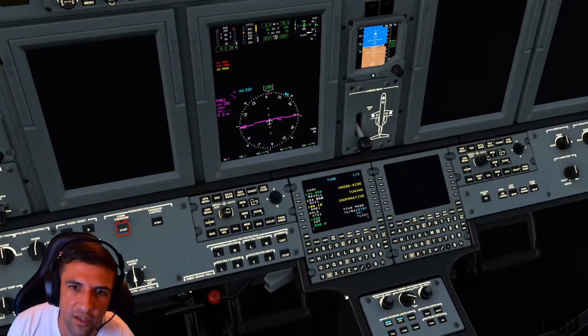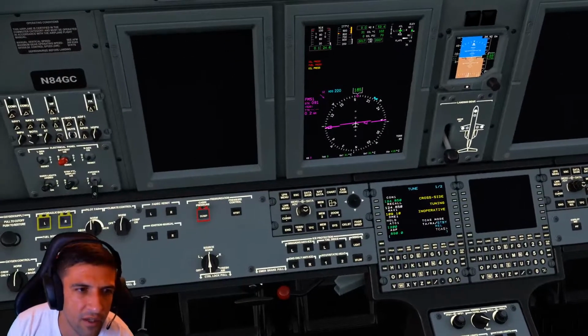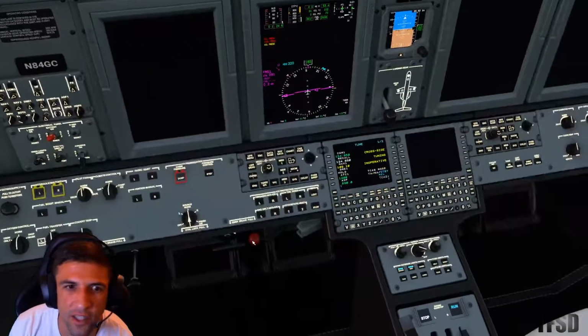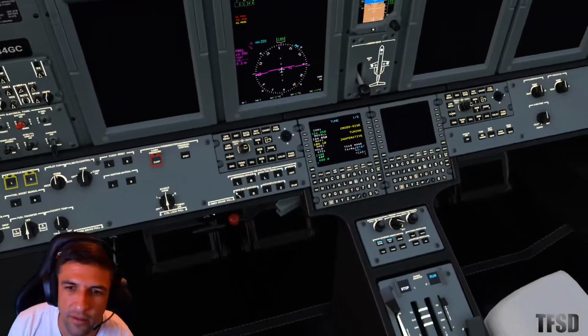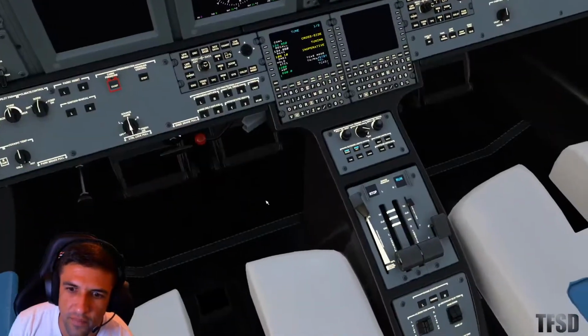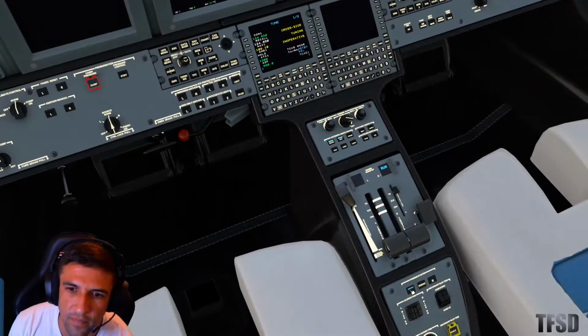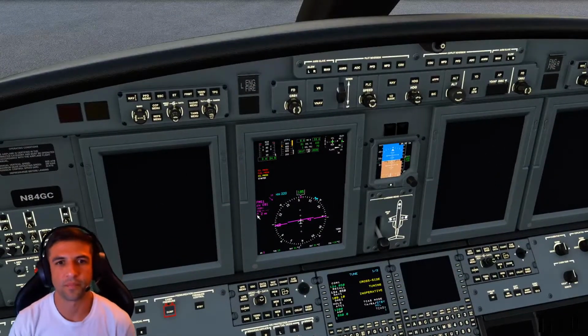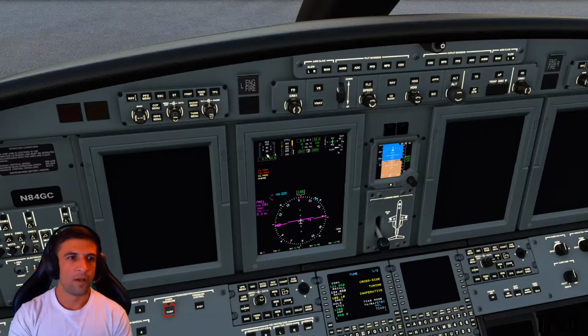That says cross-side tuning inoperative because we're still running our avionics on dispatch mode so we don't kill the battery. Now we're going to start up the left engine. N2. N1.